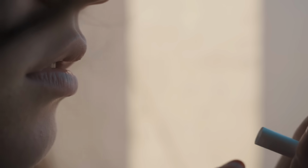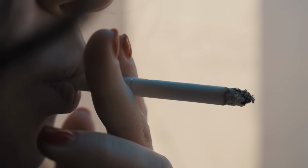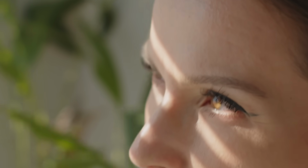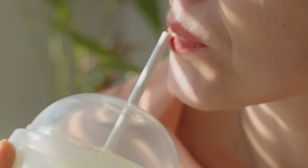Now, when thinking about treatment of these vertical upper lip lines, the first and foremost thing is of course lifestyle modifications. And that includes avoiding smoking, because we know that smoking can accelerate the prominence of those lines, and also avoiding straws, because we know that that leads to that repetitive movement of those pursed lips, which can increase the appearance of those lines. It's just like with our facial expressions.